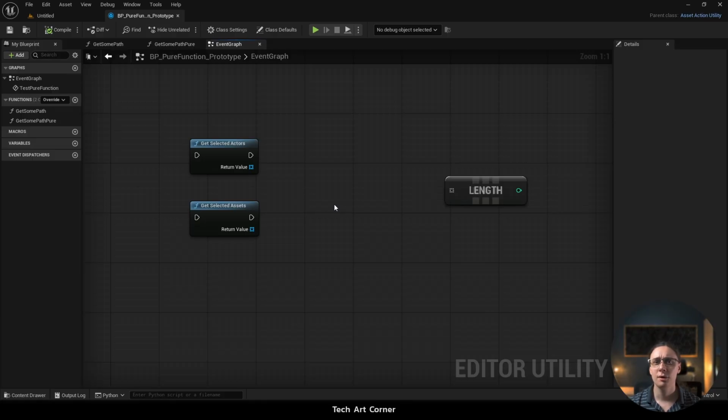Some of you may already have an idea what's going on, but many of you probably just accepted the fact that some functions work a little bit different, maybe to make your already convoluted blueprint slightly less messy by not having to wire all of those little utility functions like length together.